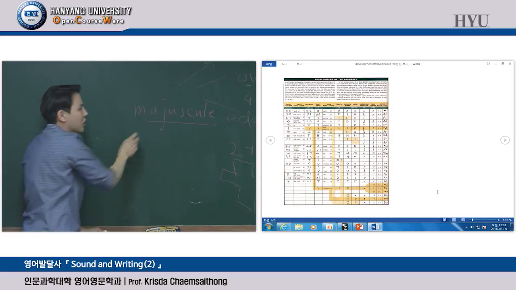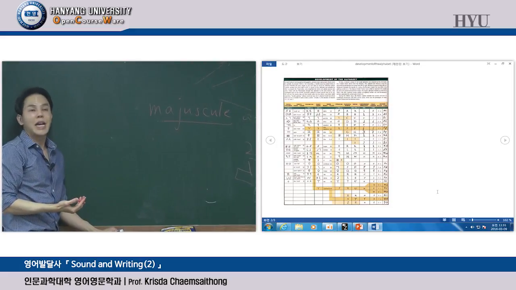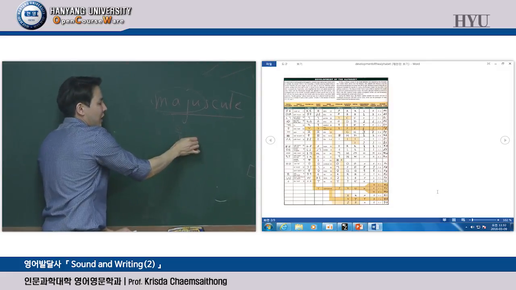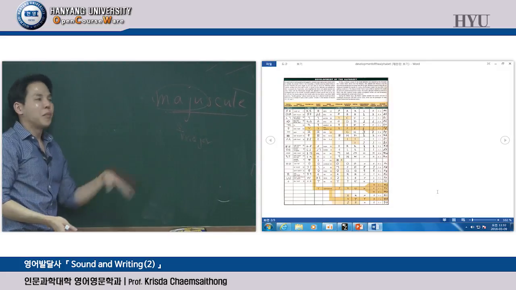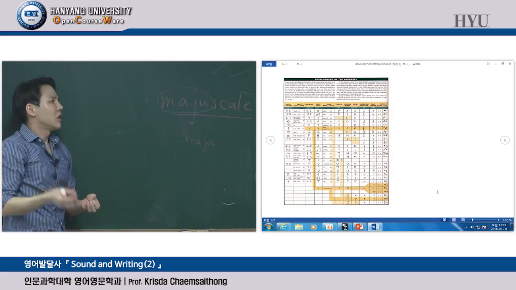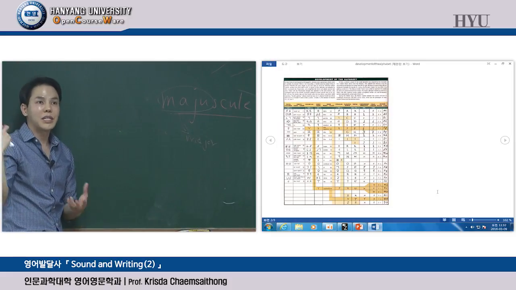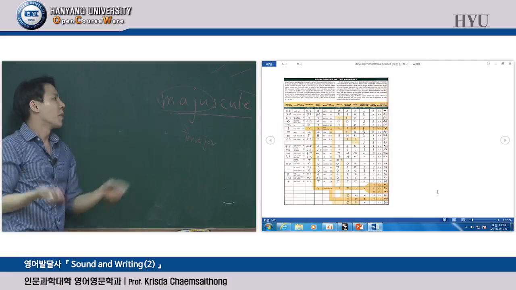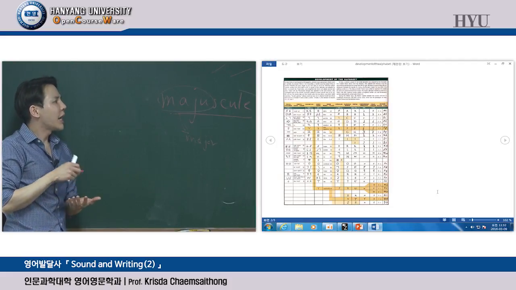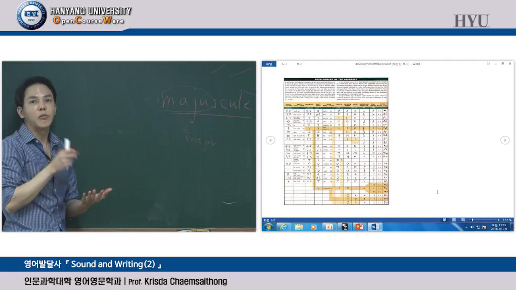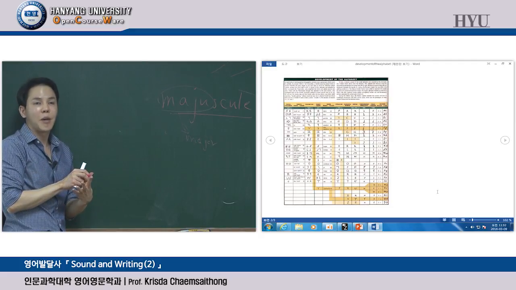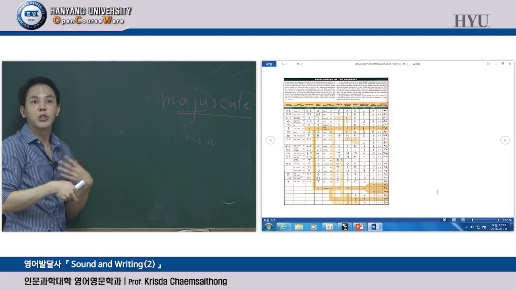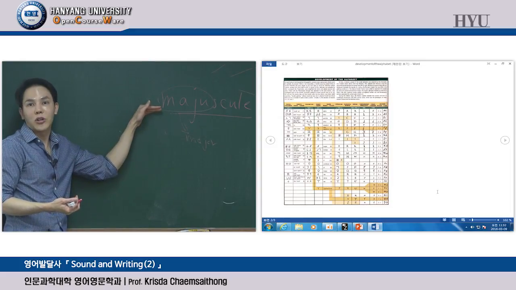So when you see this word, it means that it's all capitalized. Majuscule. Major, you know the word major, right? So same thing. Majuscule means it's all capitalized. Capitalized version. And you use the majuscule version, the uncial majuscule, when you want to write something that's formal, like religious writing, for example, or you write a letter to the king. So to be formal, you use capitalized letters, right?